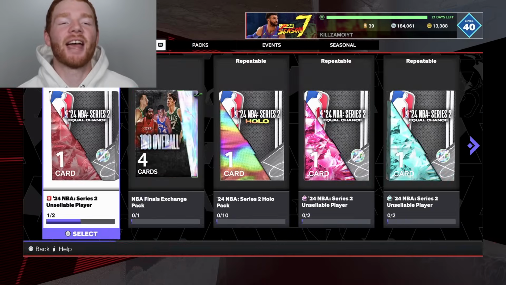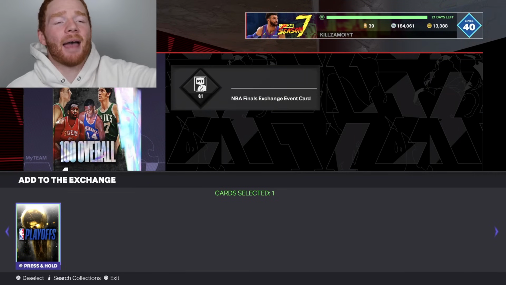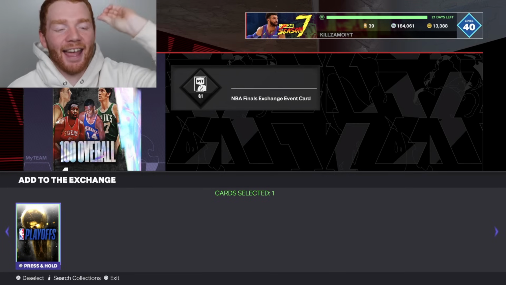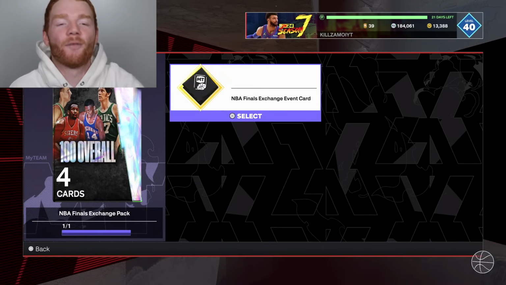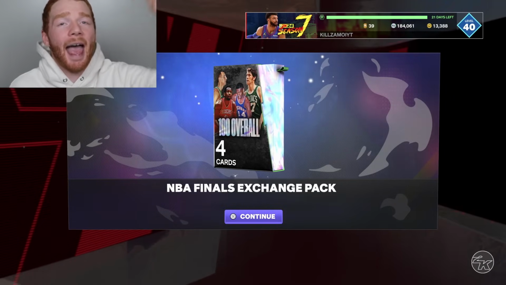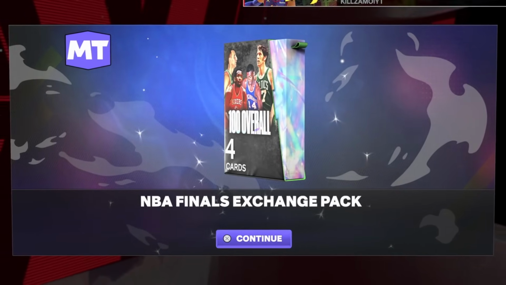I'm going to come over to the exchange. I'm going to go to players and we're actually going to put this in. We're actually going to put this in for the NBA playoffs right here. And then we're going to get this pack. So let's select it. Let's put it in and let's get this 100 overall pack. Just like that, we got the NBA Finals exchange pack. And yes, we're about to see 4 100 overalls for free.